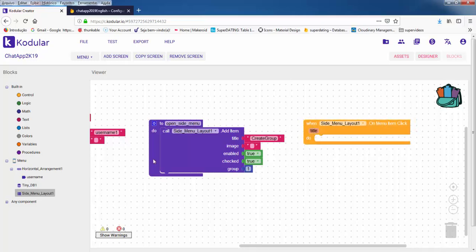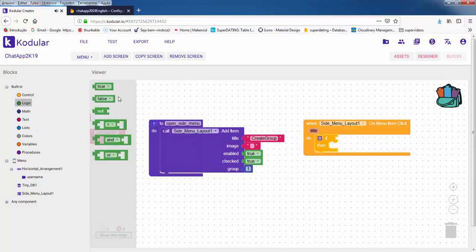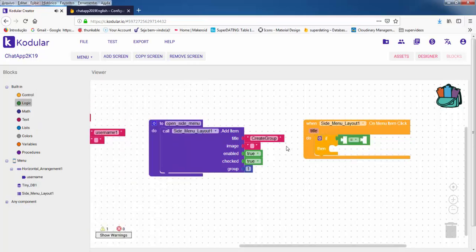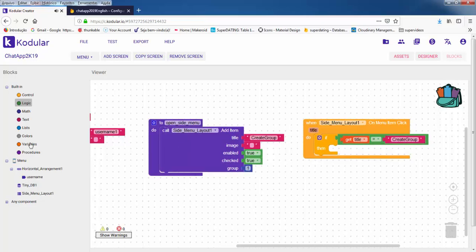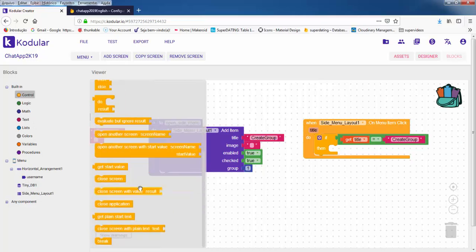item click, we're gonna go and grab an if statement. We're gonna check if the title is equal to create group. If it does, we're gonna need open another screen.